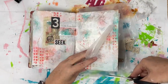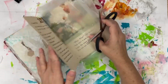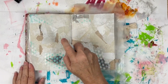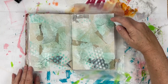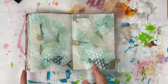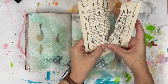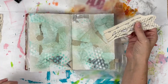So now that I've got that dried and trimmed down, I am going to come in with some color, and this is some alcohol ink spray in a bottle. If you want to see how I created the alcohol ink spray, there is a video up in the upper right hand corner. You can link to it there, or it will also be listed down below in the supplies that I used area of the description box. I'm hoping that you can see as I spray this alcohol ink spray onto the layout, how it's absorbing where there is no gesso, and there's a difference between how it's absorbing in the paper that those printables were printed on, and the newsprint itself, as well as on the deli paper, which kind of acts almost as a resist.